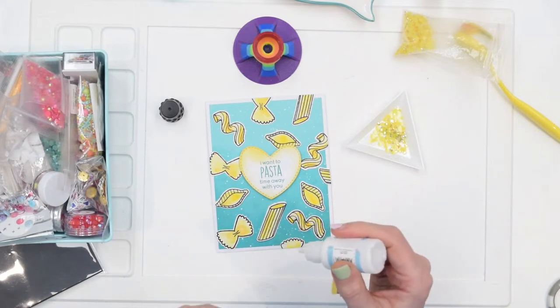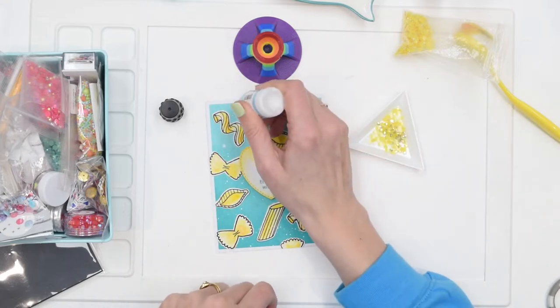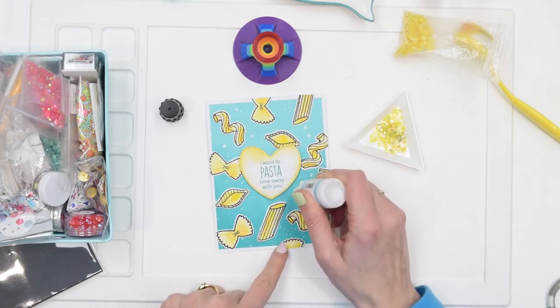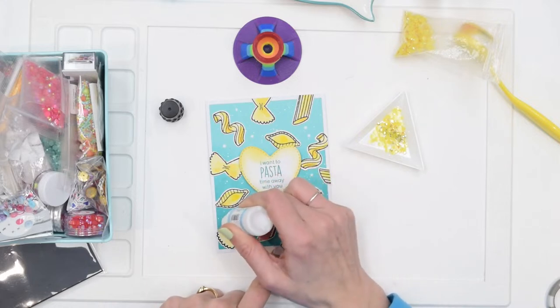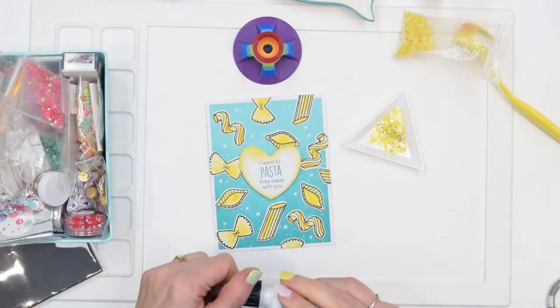Amy said, I did a chocolate cupcake card yesterday and really wanted chocolate cupcakes. Yeah, that is the risk, guys. Here's the risk we take with creativity.